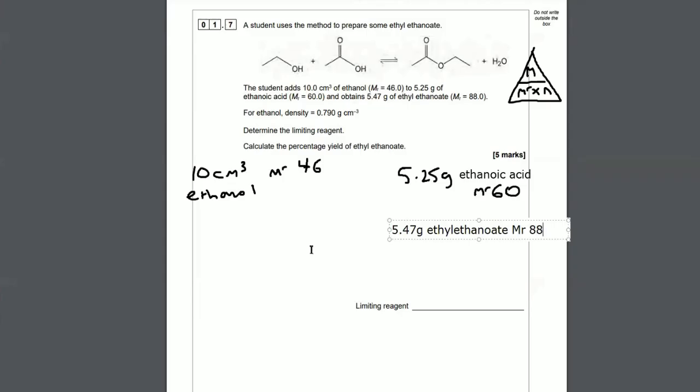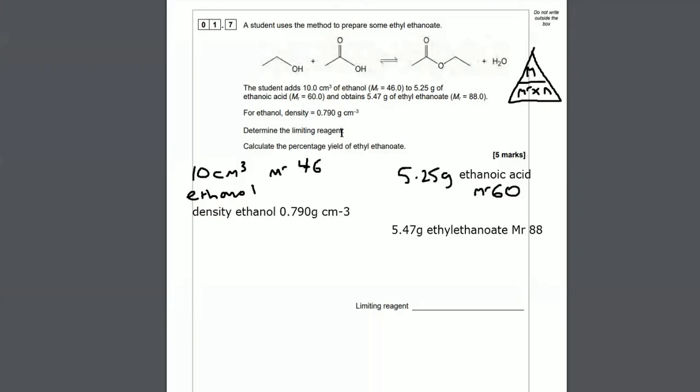So what do we want to do here? Oh, we're also told the density of the ethanol. So let's whack that in over here. Density of ethanol. So I'm grouping all my data together. Some people, this is just a technique. I don't often do this, but this is something that some of you might find useful, just to group your data together so you know what you're working out. So I've now got the density of the ethanol.